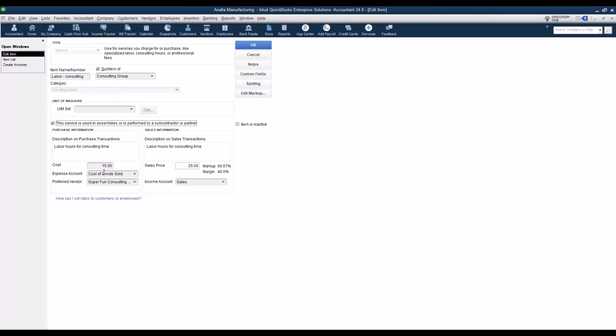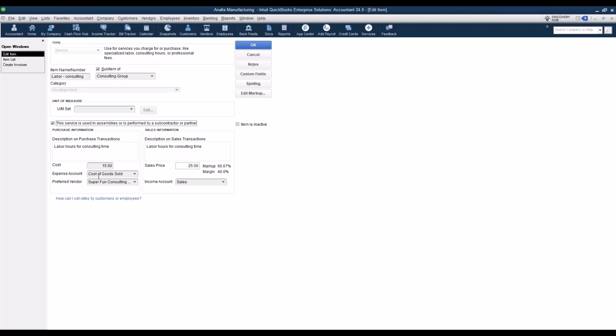So super important, especially if we are using service or non-inventory items within our assembly recipe. So we want to make sure that we have some kind of average or stated cost on these cards so it can flow through to our assembly cost as well.